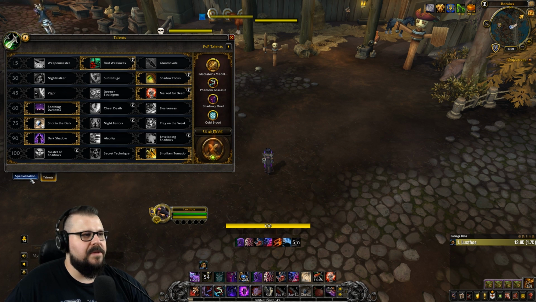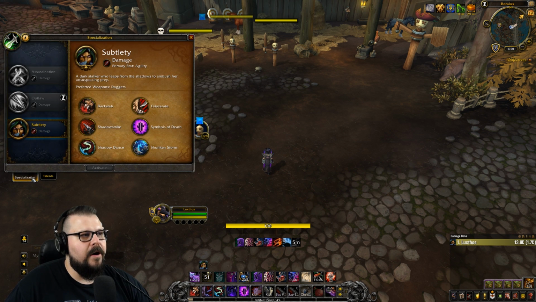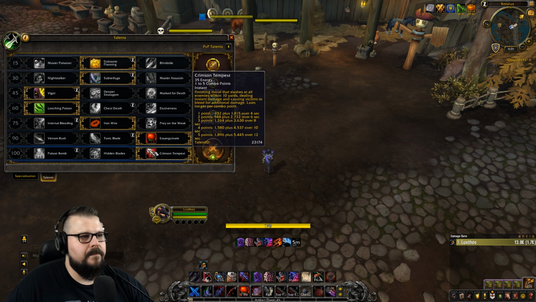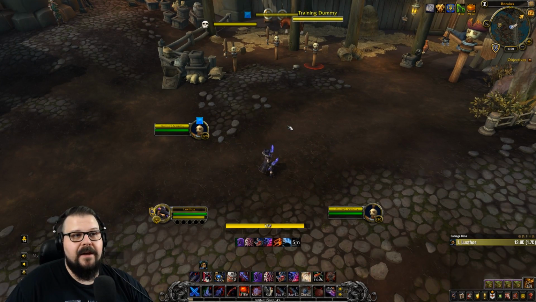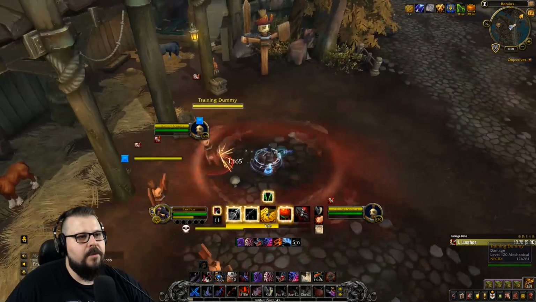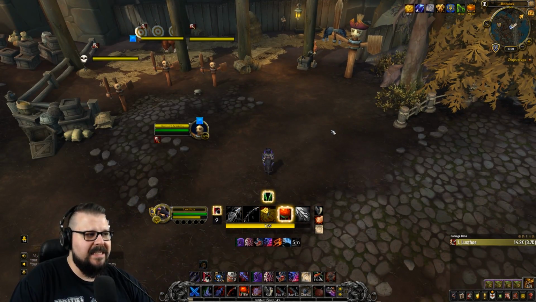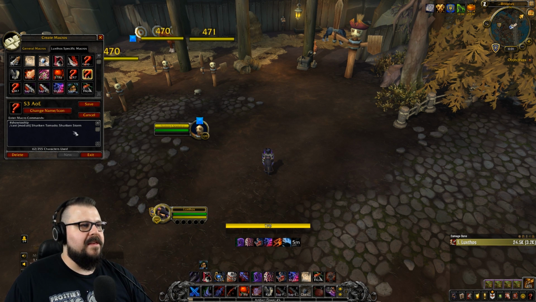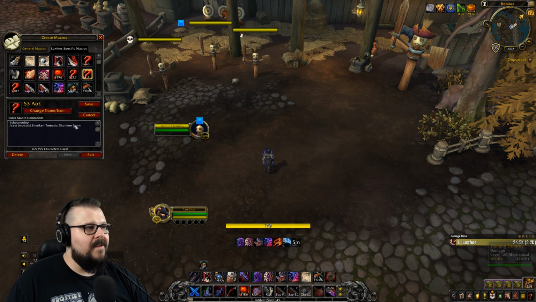It's going to be the exact same thing for Assassination. What I did is that scroll down is Fan of Knives. There you go. And Alt scroll down is Crimson Tempest. Right now I don't have any combo points, but yeah. There you go. This is a way for me to keep things a little bit more logical. I'm putting them in the same macro. This way I'm saving space and it's helping me remember where things are. So this is very easy. Simply do exactly what I showed you earlier: mod Alt and put the second spell in.